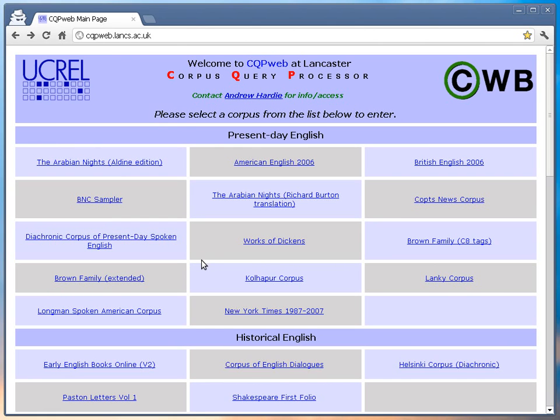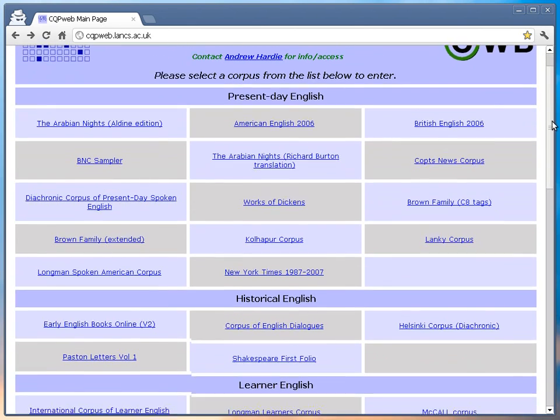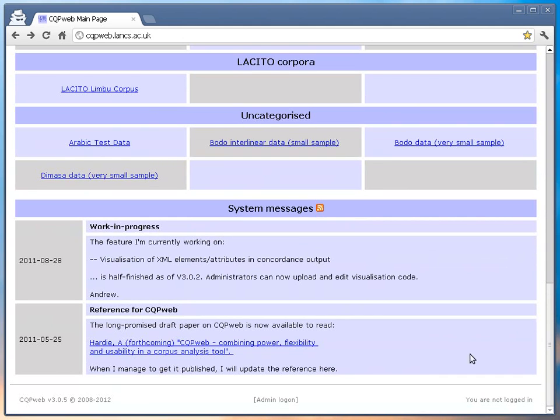One other thing that I should let you know about while we're looking at this front page: if you go right to the bottom of this, or indeed any page on CQP Web, you will see in this corner a version number, and this particular server is running version 3.0.5. The reason I point this out is not because you care about this, of course.